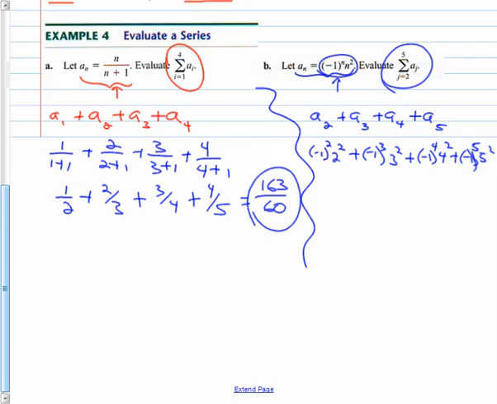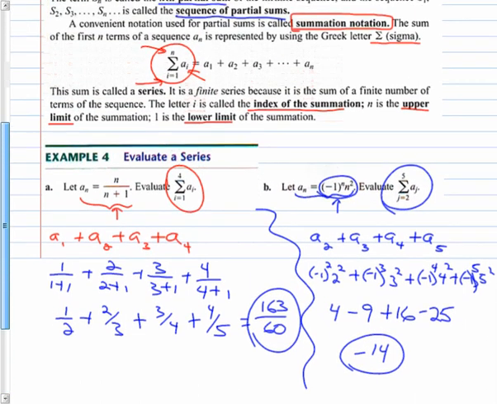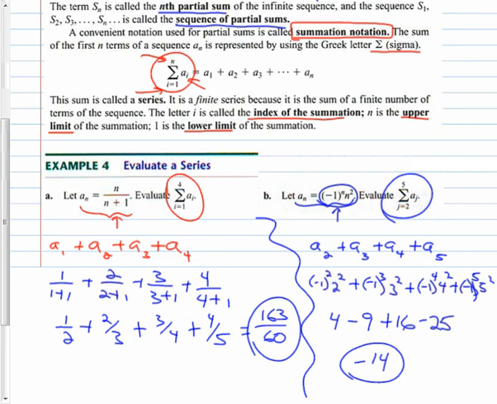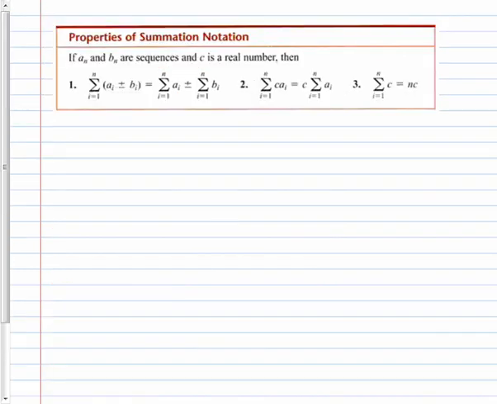If I square a -1, I just get the number 1. So 2 squared, that's 4. This is going to be a -1 times 9, so -9. And that'll just be 1. 4 squared, that's 16. And that's going to be a -1 times 25, -25. So what do we have here? We have 20 if I put my positives together, minus 34, -14. All right? So we can generate a series, a sum of that sequence, from this summation notation. So now we know how to read that summation notation.